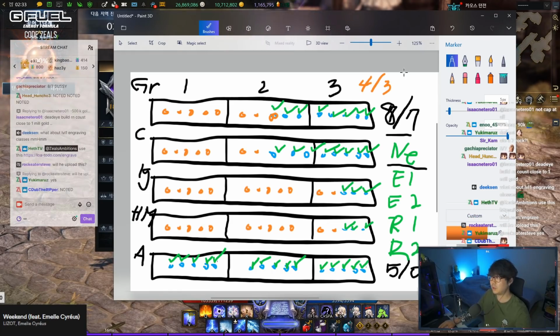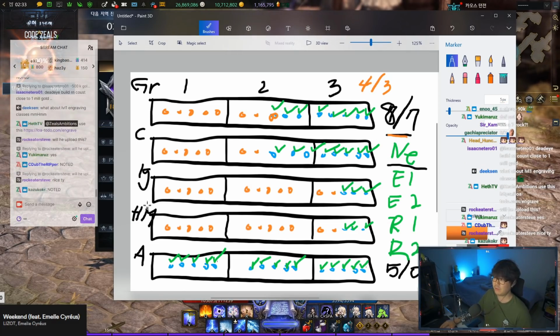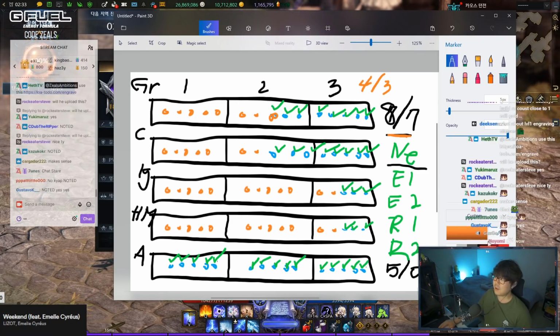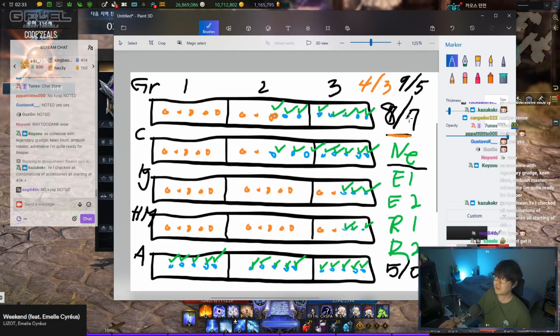Of course. Because more people are going to be looking for a 5-3. Because not everybody has a good rock. Not everybody has double legendary engravings. That is why 8-7 can save you money. Now, this is the same case with the 9-5. A 9-5. Okay, 9-5 is 7-7, same thing.